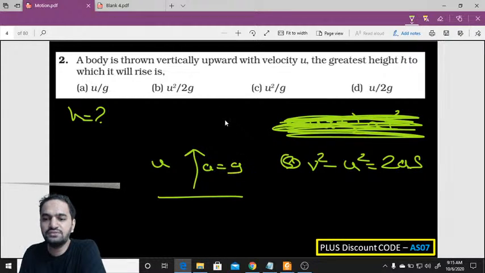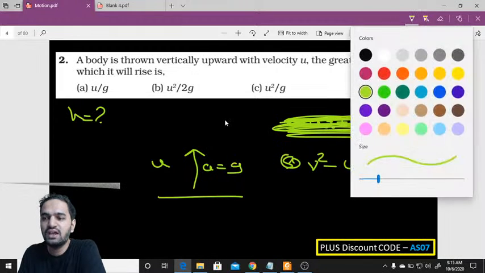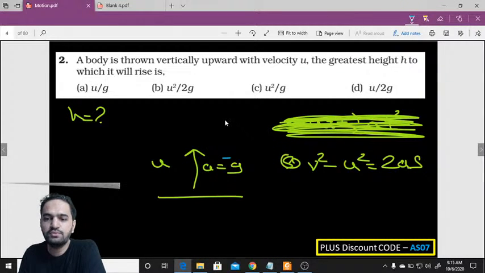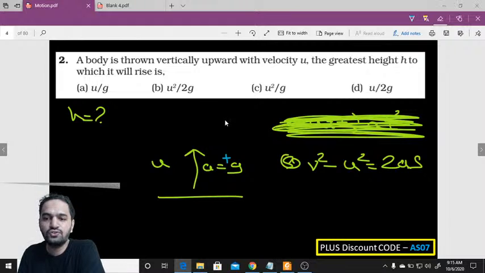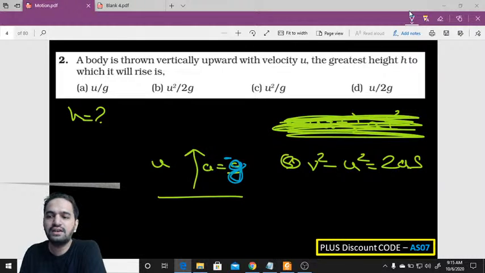Acceleration in this case is g. Should it be positive or negative? What should be the value of g, positive or negative? It is moving against gravity. So we should be having what kind of value? Negative value of g. The value of g should be negative. Okay, so put it. Initial velocity is u, and the final velocity is 0 in this case when the ball is thrown upwards. Okay, so put the values there.